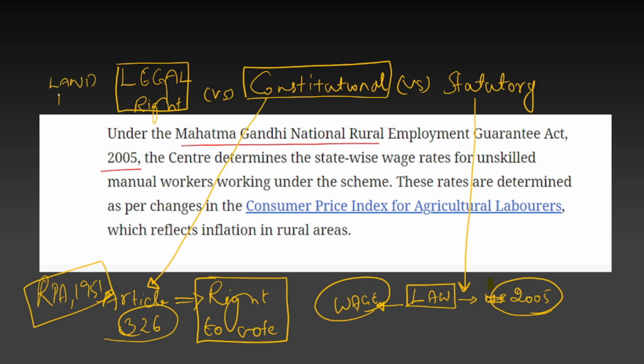It was there in fundamental rights earlier, before 1978, the 44th Amendment Act. But now it is Article 300A, a right outside the fundamental rights. So they are not called fundamental rights, and you cannot approach the Supreme Court under Article 32, which is for violation of fundamental rights.